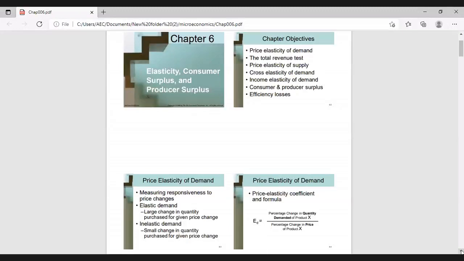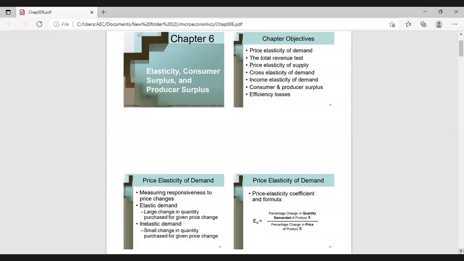Even for the same demand curve, the same product, at a higher price the response is high, and at a lower price for the same product, their response is less. And between different products, their response differs. So for this, if we measure the elasticity of demand, we can see how the consumers respond.